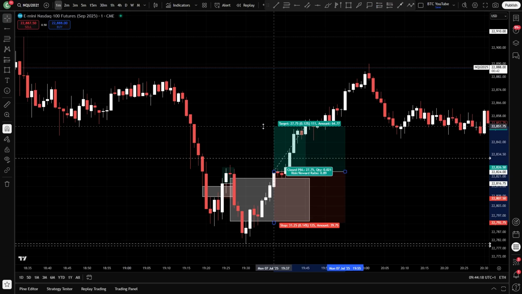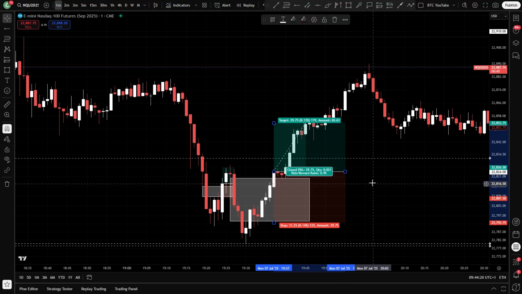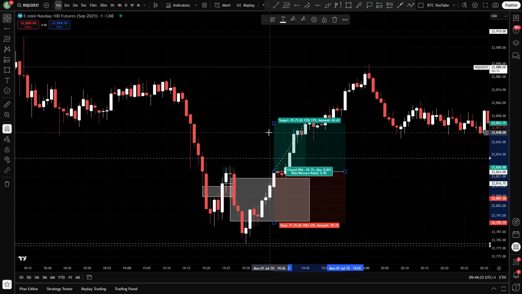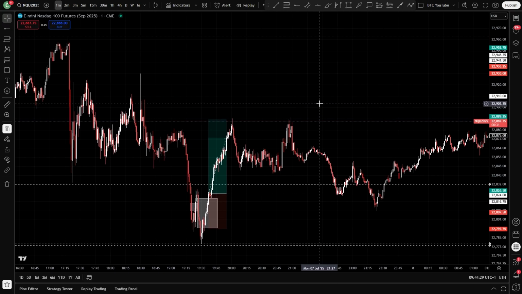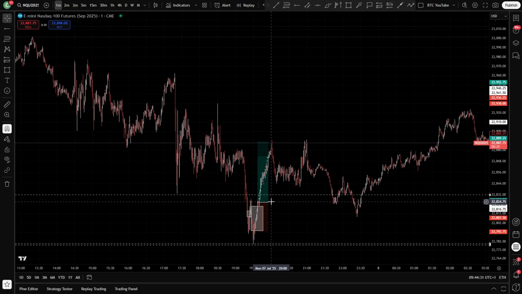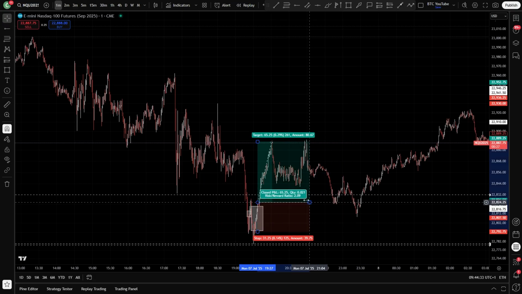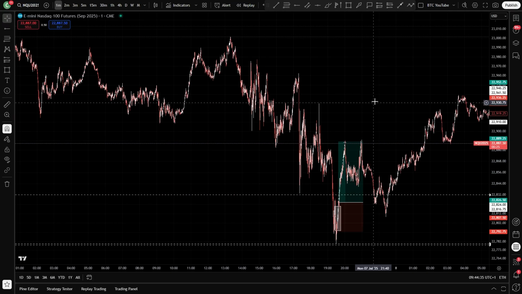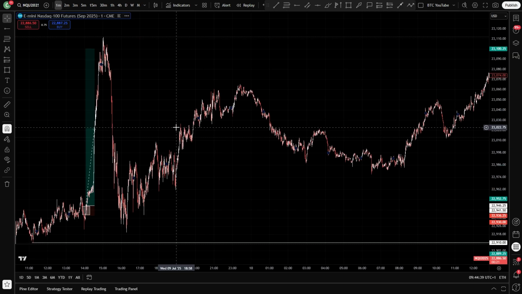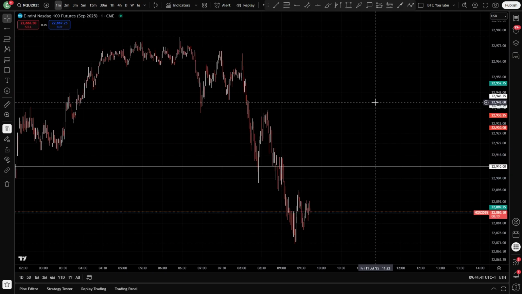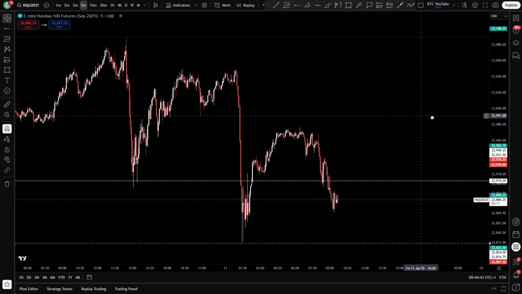The stop loss would have been pretty big on this one. What is this, like 30 points? But you can see still would have won, and then you would have held another runner up to this high here. And then you would have got a stop at break even on the last bit there. But you can see all the time, crazy potential. This is just on NQ, by the way. This also works on gold, although not quite as well. You have to be a bit more careful with gold, but NQ is a beast for this.